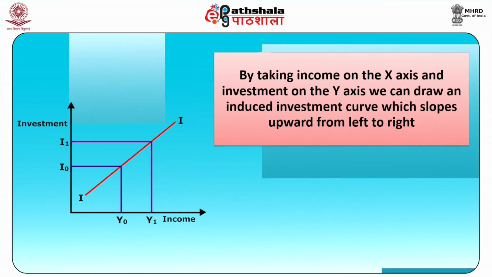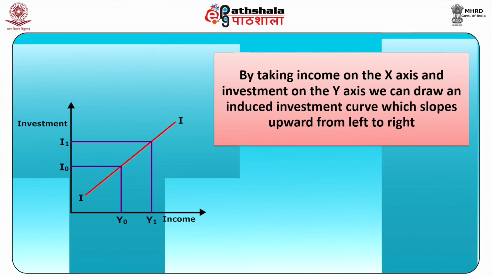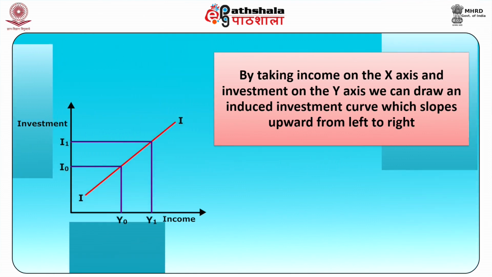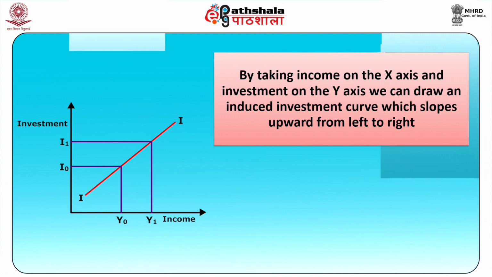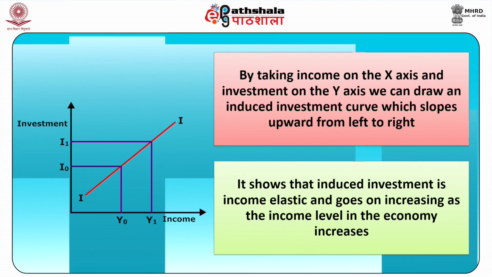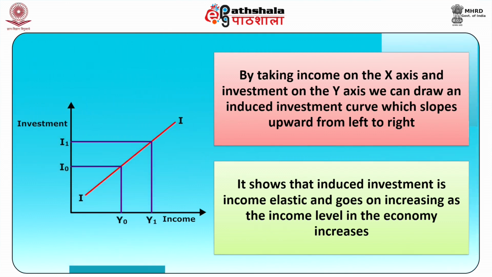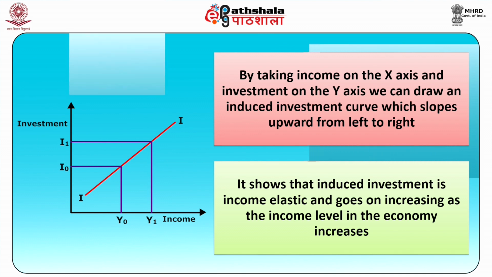This functional relationship between income and investment is also depicted graphically as follows. By taking income on the x-axis and investment on the y-axis, we can draw an induced investment curve which slopes upward from left to right. It shows that induced investment is income elastic and goes on increasing as the income levels in the economy increase.